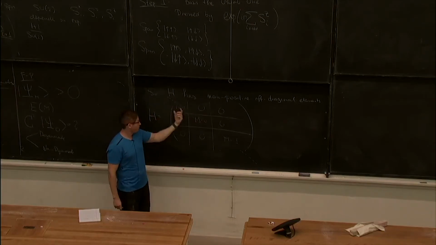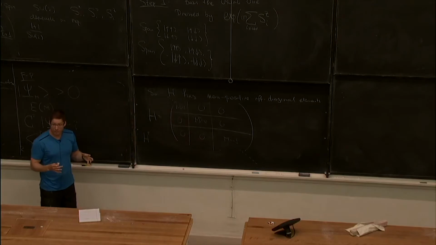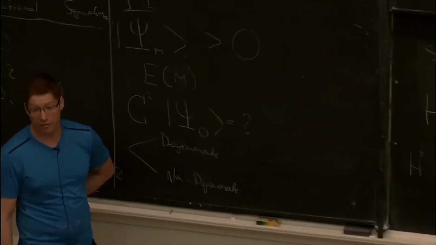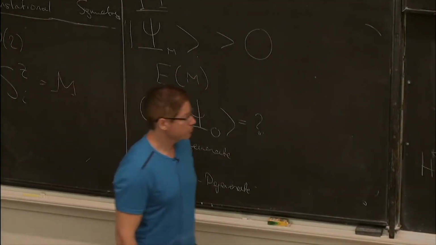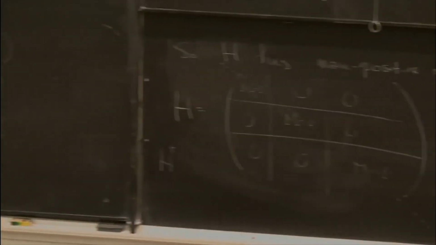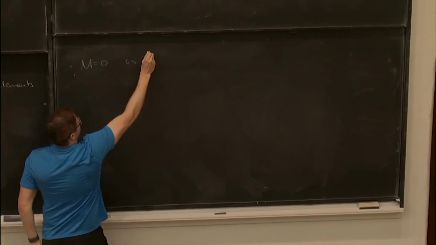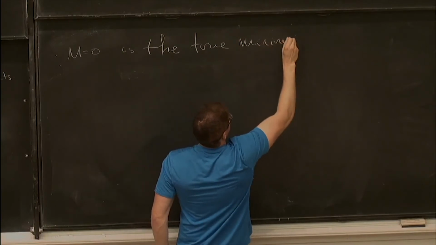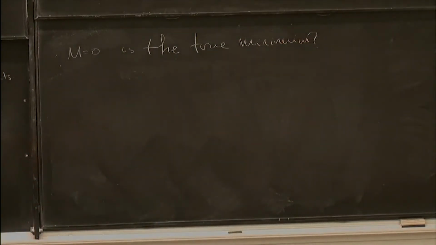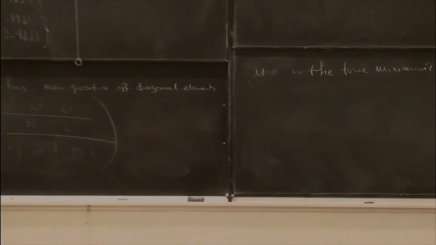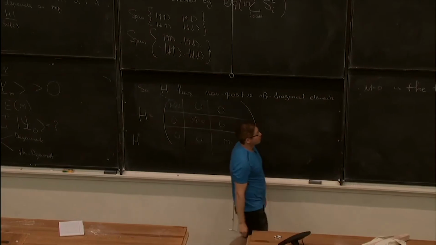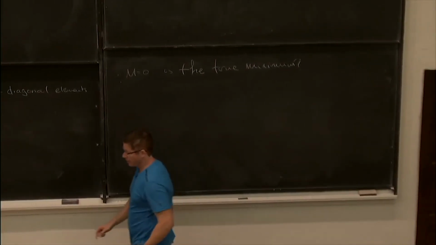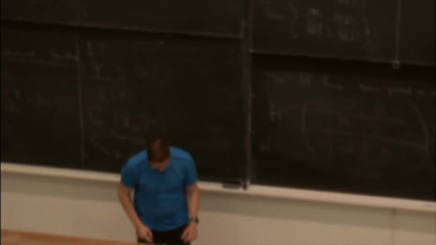Okay? And from this logic, you infer this conclusion that Slava nicely summarized, saying that the degeneracy is in one-to-one correspondence with symmetry breaking, that the ground state is not SU2 invariant. So how do we show that M equals 0 is the only minimum, is the true minimum? So how do we show that? I really encourage you to do a numerical experiment with 4 spins or even 2 spins to see that this is true. So the argument for that is quite nice. I'll tell you the argument quickly, and then you have to meditate over the argument at home and see that it really establishes what I said.